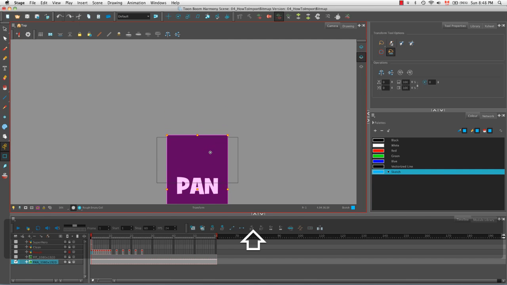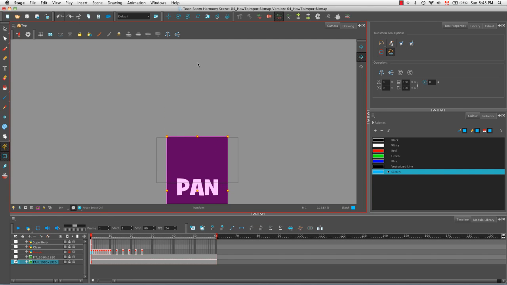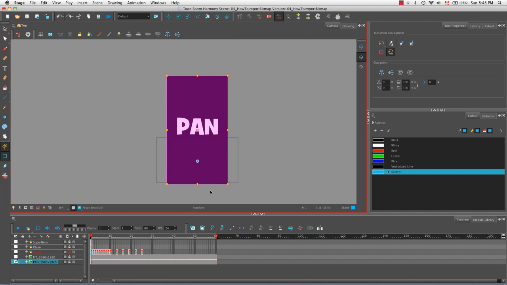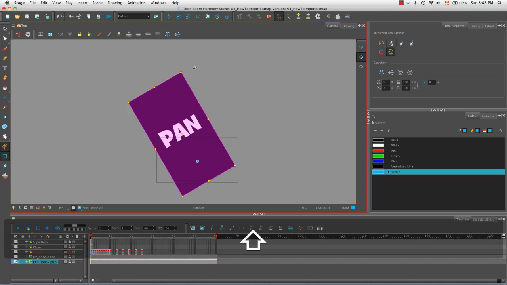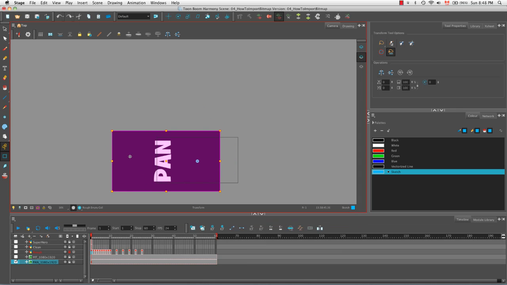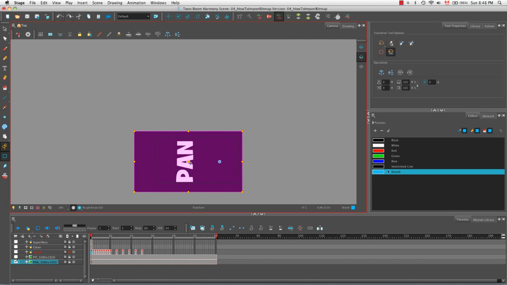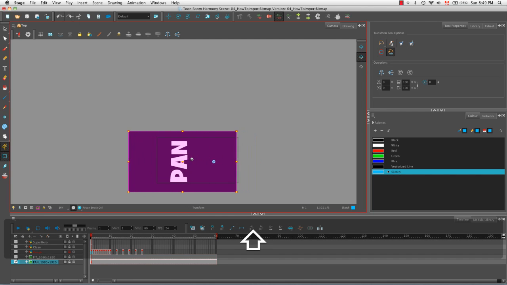So in the case of a vertical pan like this, it could be someone, say, falling down a rabbit hole, and so the character would be staying in place, maybe moving its arms and legs. It looks like it's falling, but what would really be happening is that you would be panning the background. So there's some vertical movement in the background, and of course that's most classically seen more often. You see a pan maybe going from left to right when there's, say, a car driving in the middle of the frame, and in order to make it look like it's driving forward or towards the right side, you would pull your background image towards the left, like that.